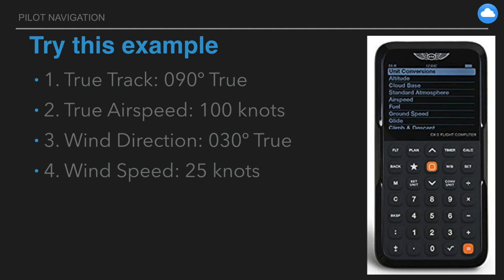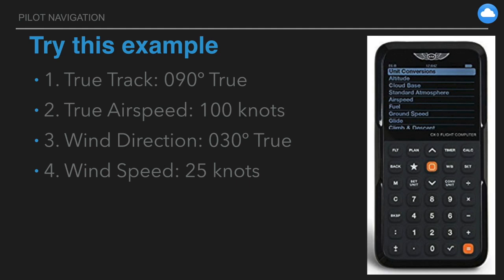Where do we get the true airspeed? You have to calculate it. And how would you calculate it? The Pilot Operating Handbook has a chart. That's where you're going to get it. So it's going to be a performance chart, right? True track, you're going to draw a line on the map and measure it. That's where all this stuff comes from. Nowhere in here are we going to use the METAR.